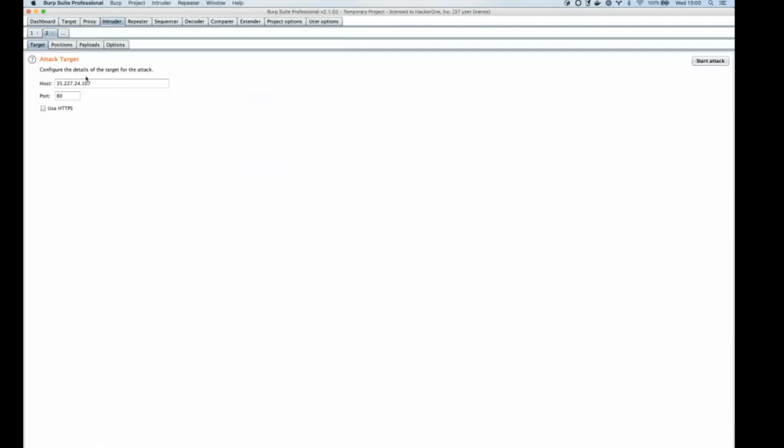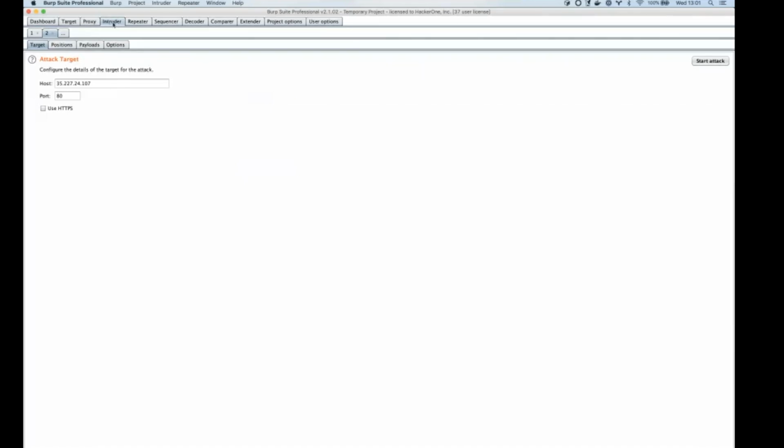And before we dive too deep into this, I do want to warn that this function exists on Burp Suite Community, but it is severely limited. There's a thread limit. I think it only runs a single thread, as well as it will only make, I think, 1 request per second. You'll see why that's important in a moment, but I just wanted to give you that caveat. Frankly, this is one of the only reasons that I think Professional is really, really valuable, is for Intruder. It's not something that I use terribly often, but when I need it, I really need it. And having those limitations really kind of kills it.